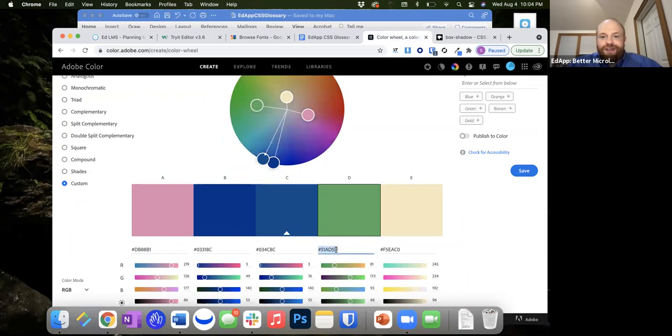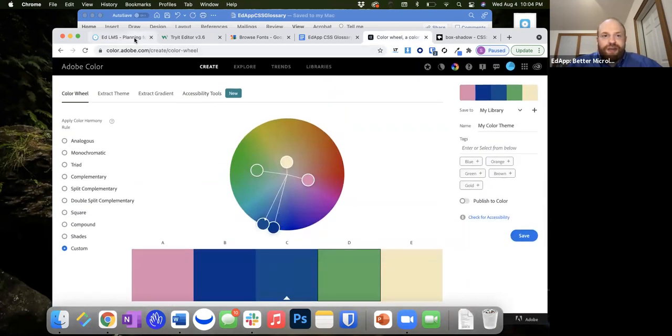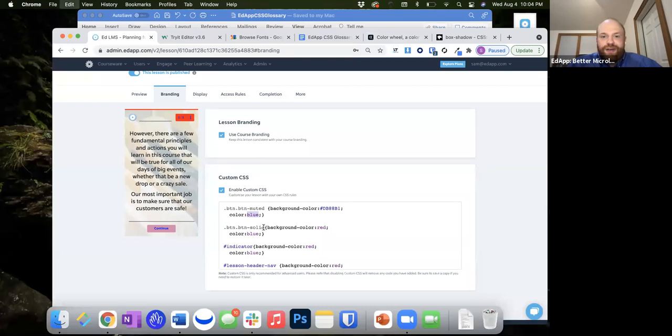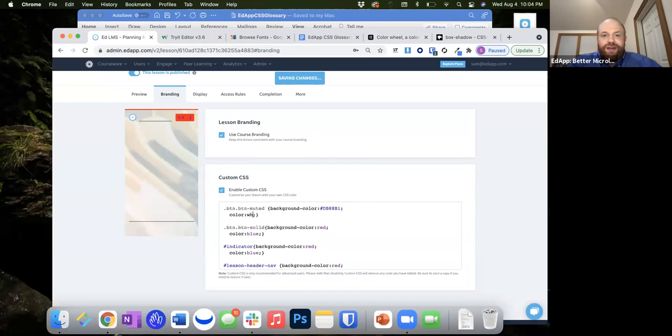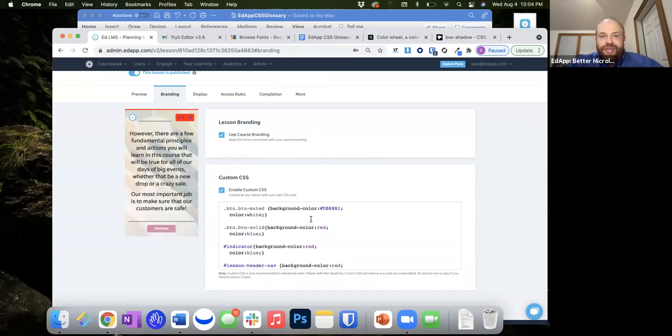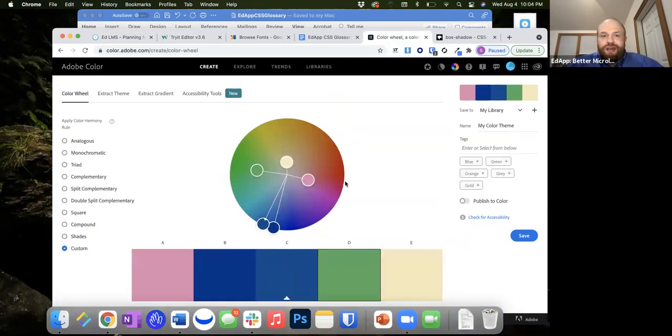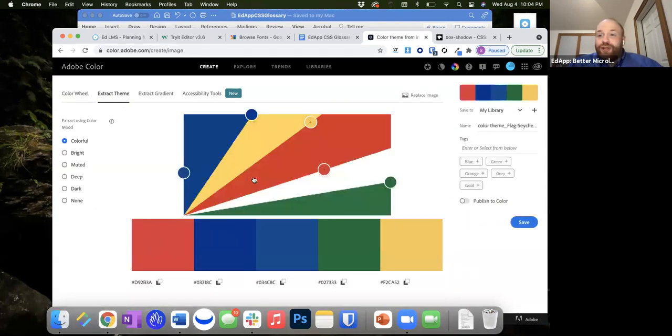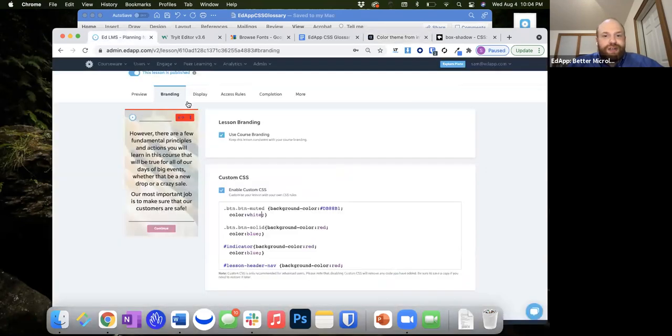Something like that. This is going to give a watermelon kind of theme going here. Ooh, you can't really see that. I'm just going to go back to white. Okay. And I want to show you the difference between the solid and muted buttons. So I'm actually going to do a few different colors here. And what I did was, you can actually upload an image. I uploaded the Seychelles flag. I'm a huge fan of that. And I'm just going to copy and paste some of these colors on here.